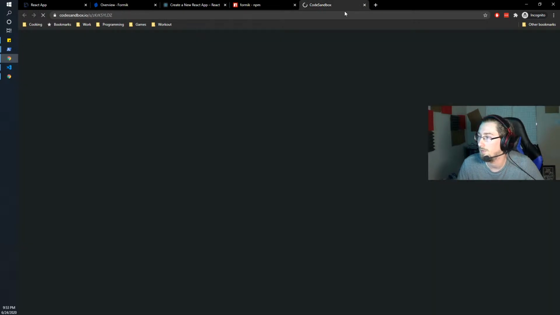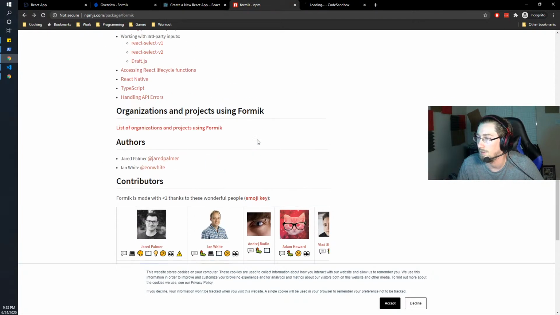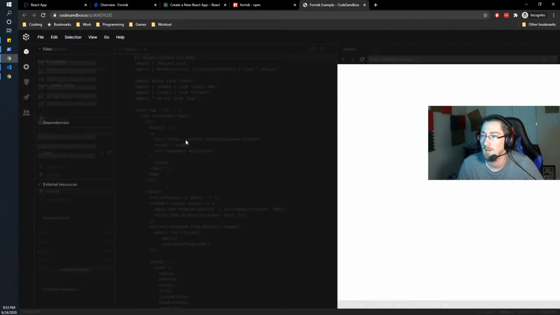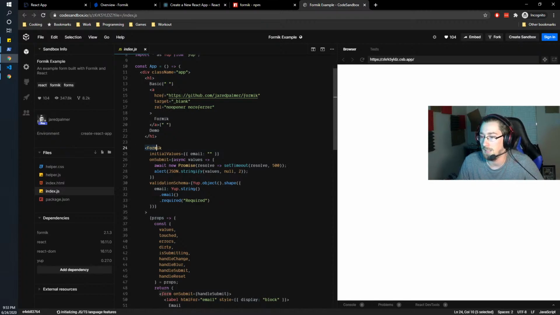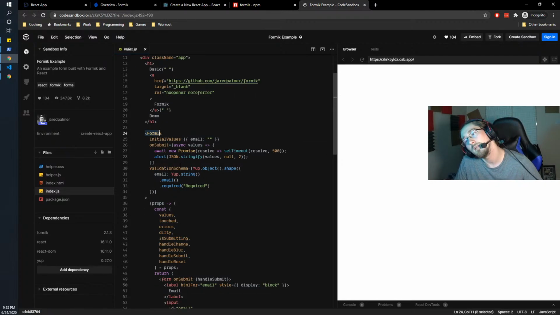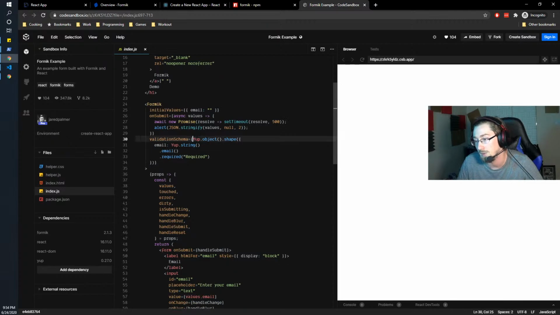Alright, formik, or formik, whatever it's called. Did we do basics? Is there any in this project now? Alright, so it looks like we have a component here, initial values. It's just an object. Then they bind on submit schema validation. Oh, so they tie yup with it too. That's nice.